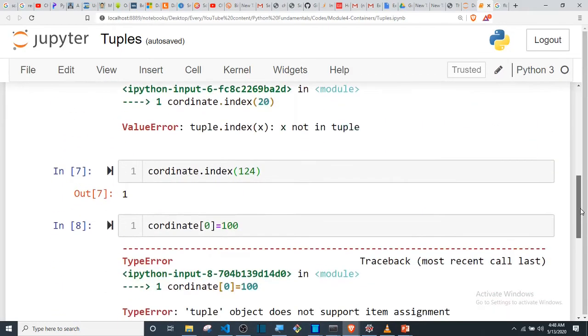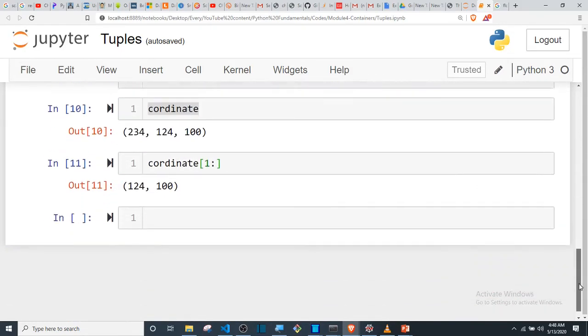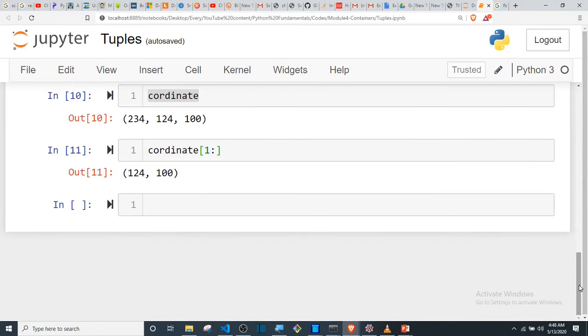So browse for possibly different advantages. What's the advantage of lists over tuples, which you can already guess, picture them, and the advantage of tuples over lists. So whenever you have a particular problem, using the right data structure is always very important. So look at the problem very well.